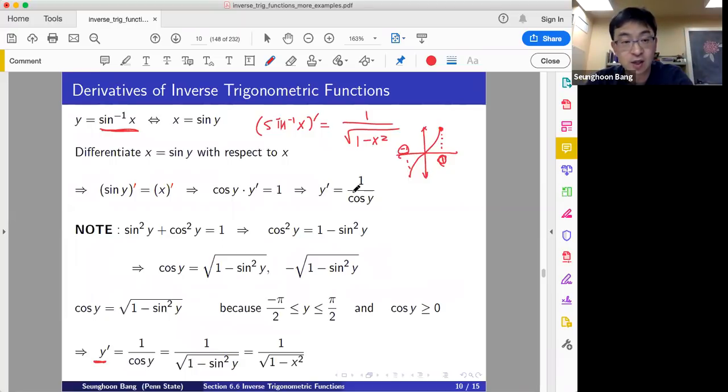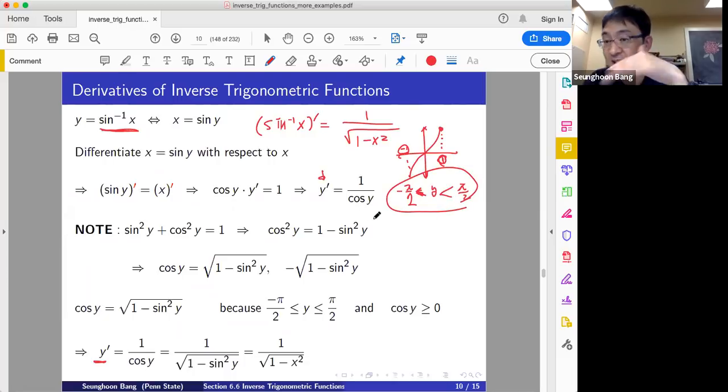So how can you find the derivative? This kind of thing, always use here. For derivative things, the y value is what? Exclude endpoint. Exclude endpoint. So cosine of y is non-zero. Don't worry about it for finding y prime. This is the reason. Does it make sense? So cosine of y equal to 0, you're right, is undefined, but you can define the derivative. Always exclude the endpoint for finding the derivative.